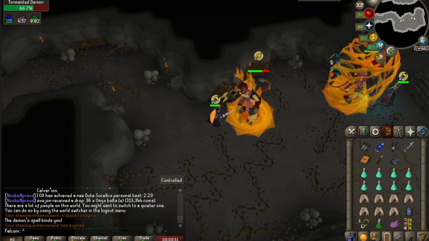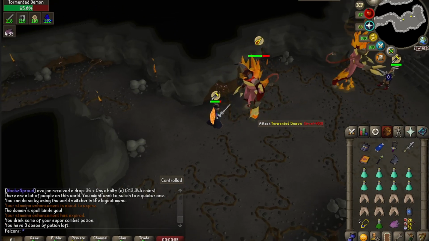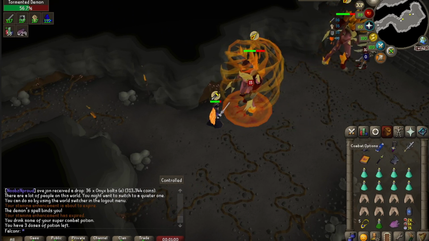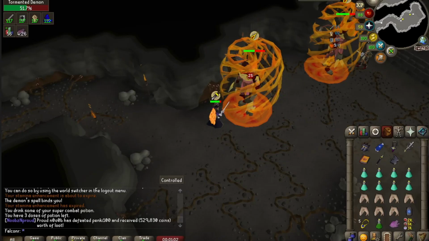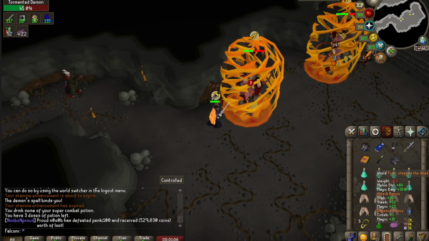Now let's make sure to drink a combat potion. Maybe happening really fast right now, but once you get the hang of it, it gets a lot easier. So like I said, the stab attack does help a lot. Right now, as you can see, Venom was placed on him, so that is why the Toxic Staff of the Dead makes a big difference.